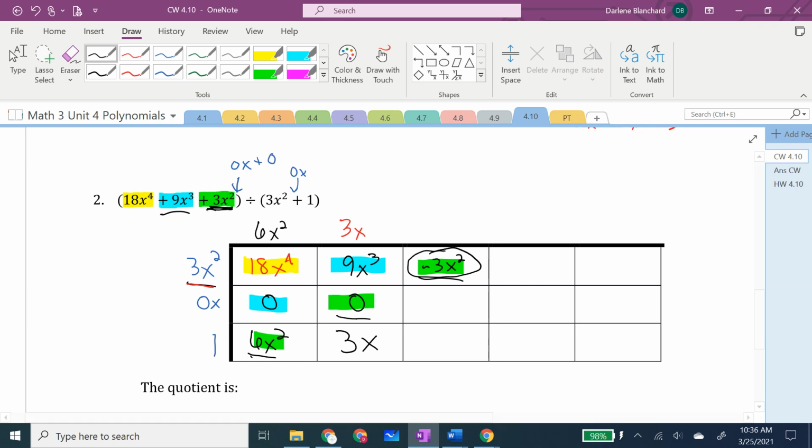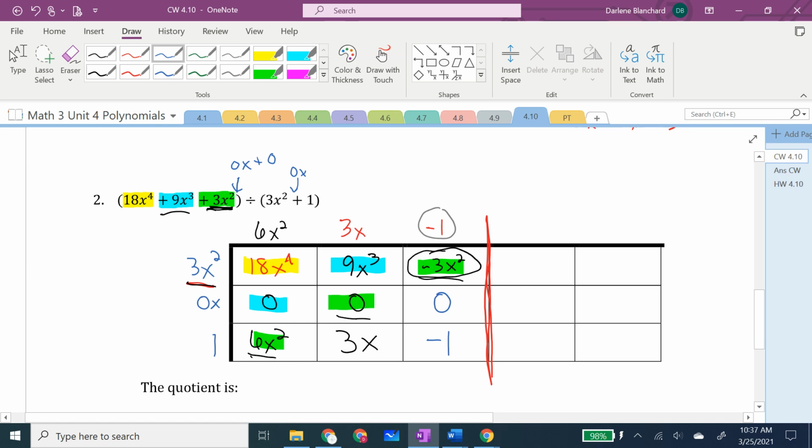Once you have determined what that box has to be, then you're ready for the next stage of 3x squared times what? Negative 1 is the negative 3x squared. I just wrote a constant down for my quotient. That means that either the entire polynomial occurs to the left of this line, or I have a remainder. So let's find out how it goes. Negative 1 times 0 is 0. Negative 1 times 1 is negative 1.